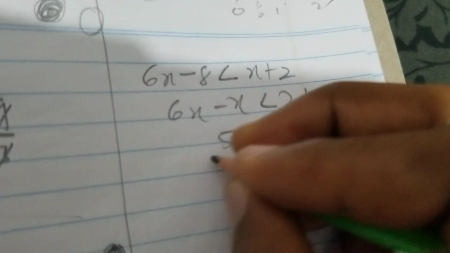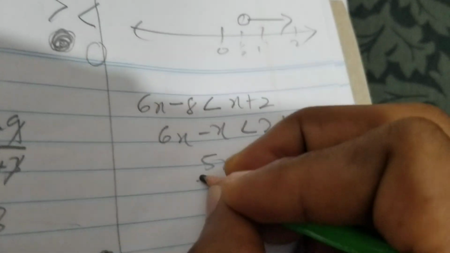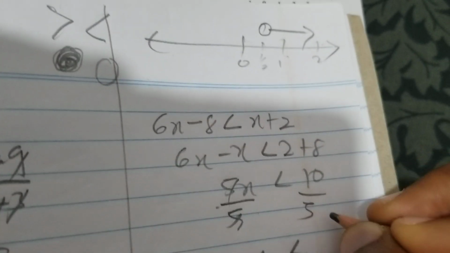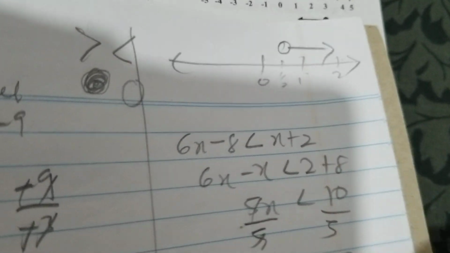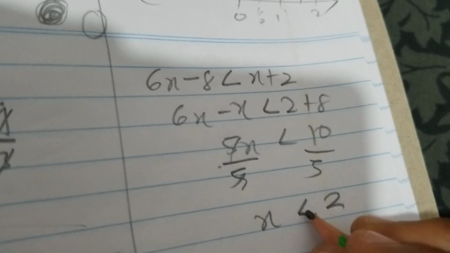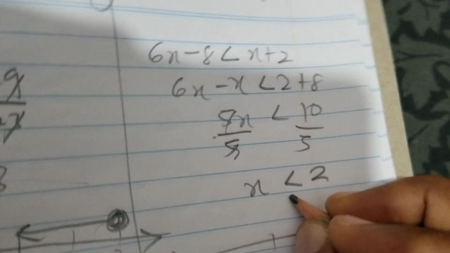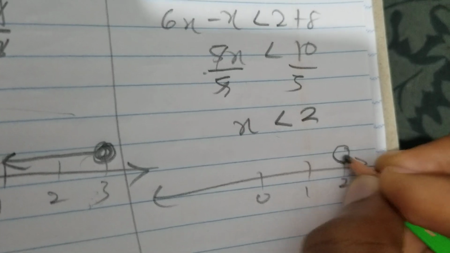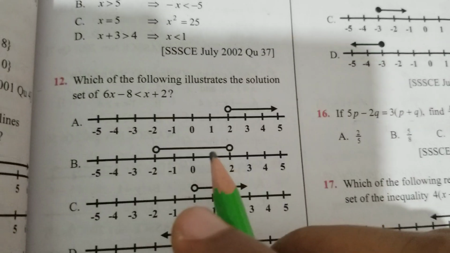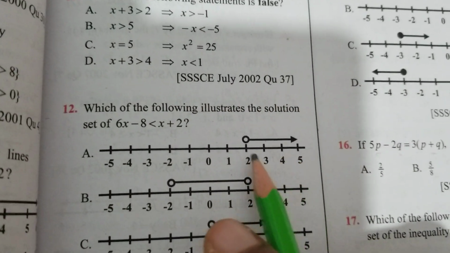So divide. So this one no need to change sign because the coefficient of x, which is 5, is positive. So I'm just going to go ahead and divide through by 5 over 5. So you have x is less than 10 over 5, that's 2. So now I'm going to draw a number line. You have 0, 1, 2. So for the 2, and this doesn't have any equal to component, so just 2. So we don't shade this circle, and then it's less than, so it goes to the left, right? So it goes this way, and that should be our solution. So number 12 we have on the 2 and going to the left, so it's D.